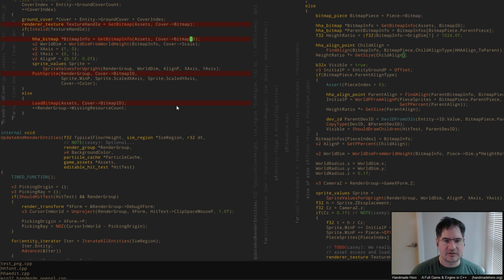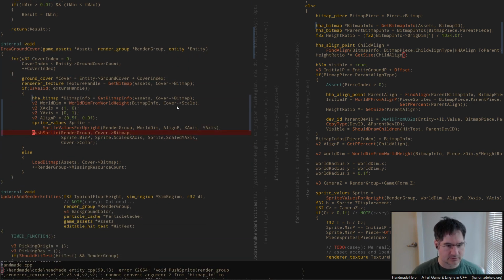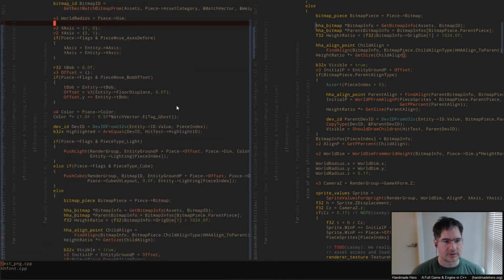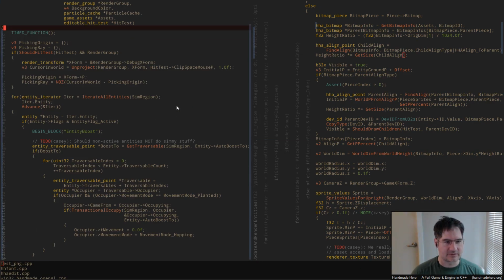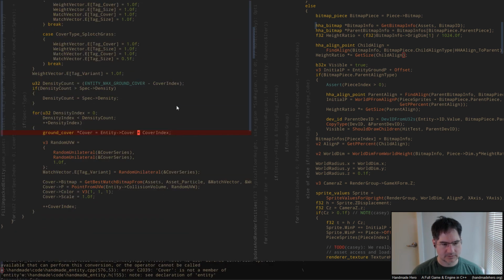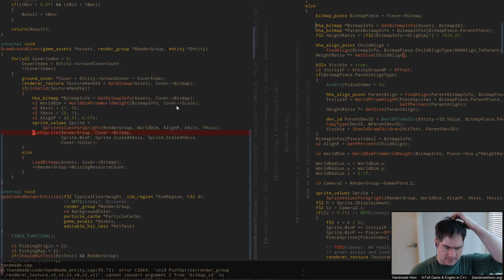Okay, so this is actually not bitmap ID, it's just bitmap. It's just that. And then draw ground cover needs the asset and the render group. Assets, render group, entity. We do get past the assets here as assets, yes? Yes. Okay. That should do it. There's one error there we got to look at up at the top.